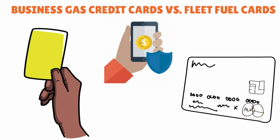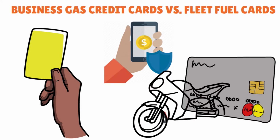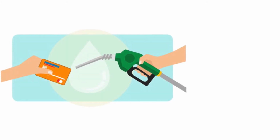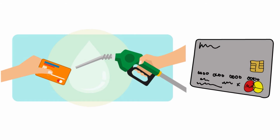cards don't offer the same type of rewards and benefits as traditional business credit cards do, they make it easy for companies with a fleet of vehicles to manage and oversee all their gas spending. So it's all about financial management here. Another difference in fleet fuel cards is that, generally speaking, these cards are only good for a specific network of gas stations and repair shops that can take care of vehicle maintenance on the road. Fleet fuel cards also offer more robust expense tracking and employee expense management tools that can be important if you have a lot of gas spending and workers to keep track of.